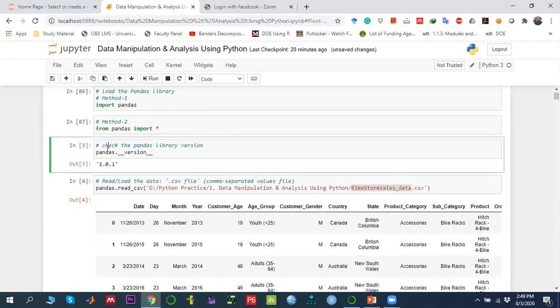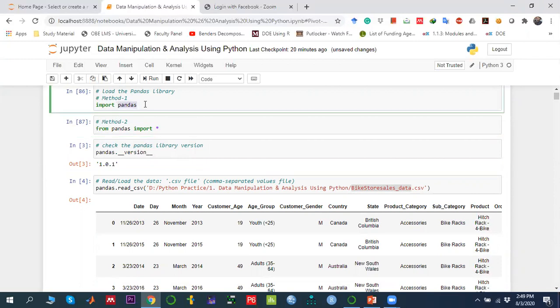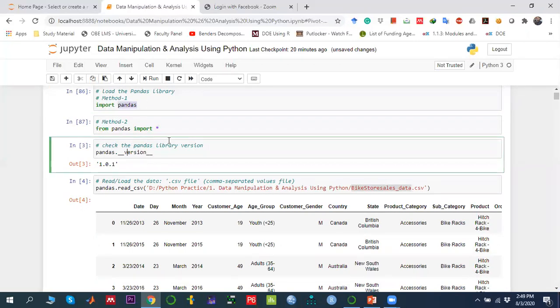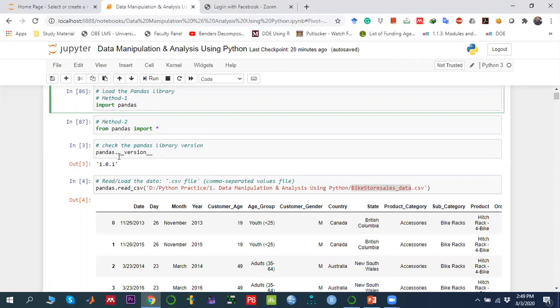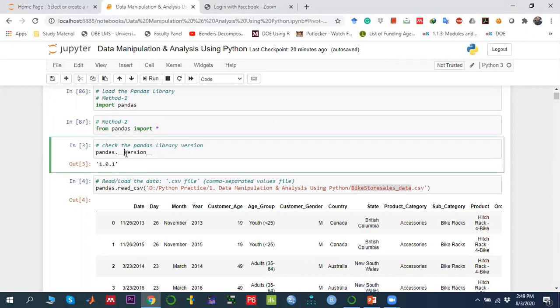The next thing is, if I want to check what kind of pandas version I am using, we can use pandas, that is the library, or the package, dot, two underscores, then we will write version, and again two underscores.